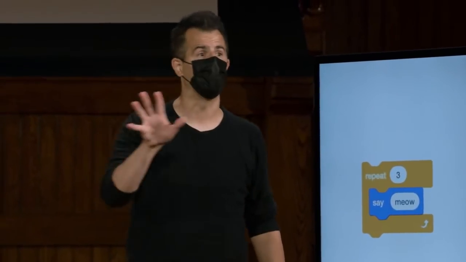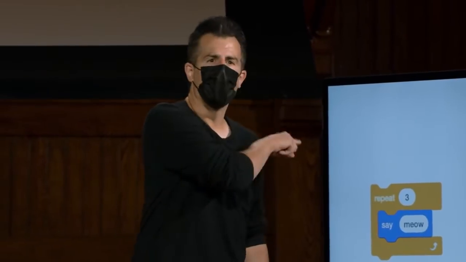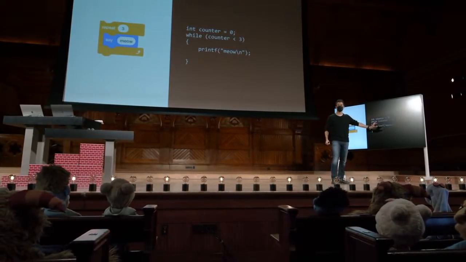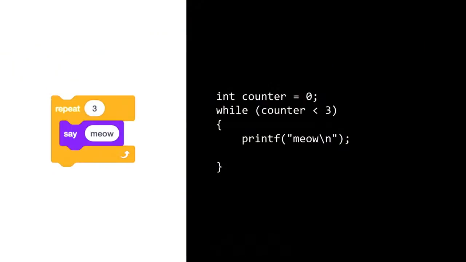And just intuitively, even if you've never seen C code or any code before Scratch, what more do I need to do? I've left room here for one more line of logic. Yeah? We have to increase counter. So I need code like I showed earlier, like counter equals counter plus 1.